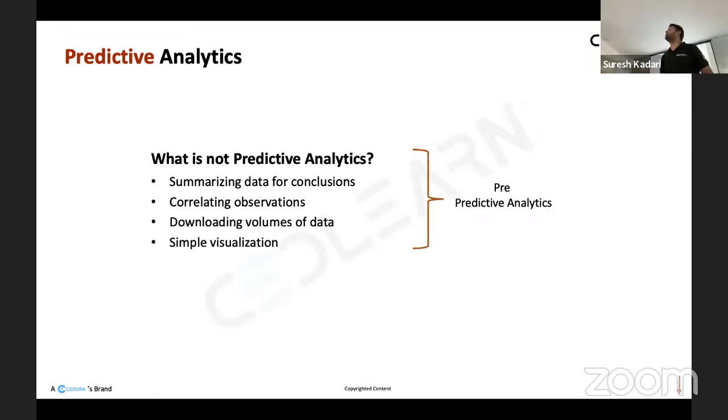But what is not predictive analytics? These days, you touch any product, what do they claim? AI product, AI based. Even if you scream, they will say AI decided. You know the perfume? They are using AI methods to identify what kind of scent it will be. And they are using AI for medicine. In one documentary I was watching, they asked AI to create the most lethal bio kind of thing, a chemical that can kill a human being instantly. It created thousands of things. So AI is going that fast.